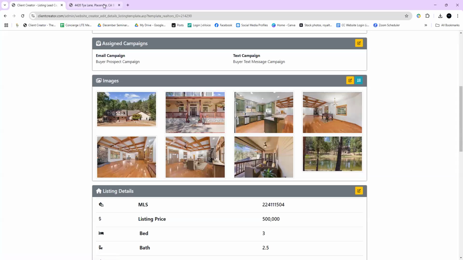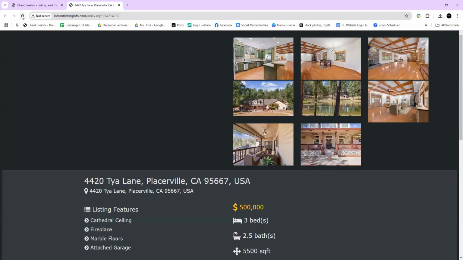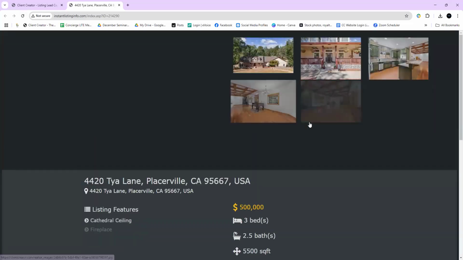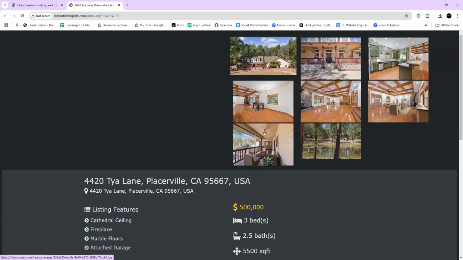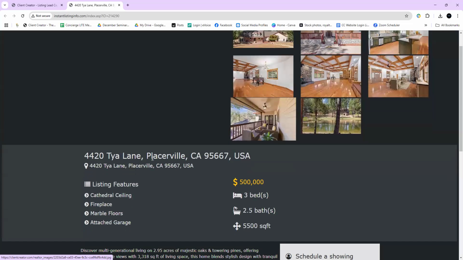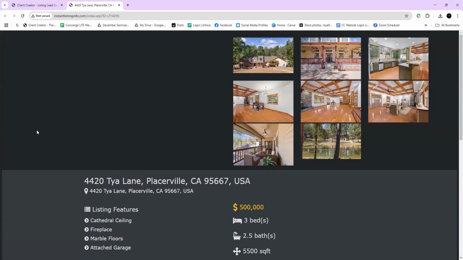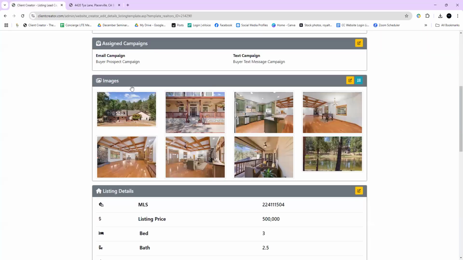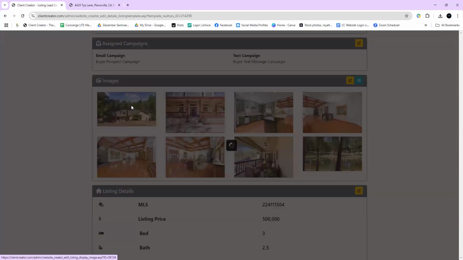Okay, I'm just going to switch over to the preview and refresh these changes just so we can see everything. Now we see images here. Okay, everything looks good there. We got our address, everything's good, but we don't have a display image. So what we want to do here is we want to have this image be the display image. So what I want to do is I'm just going to select it.